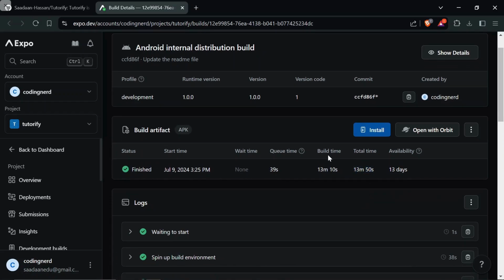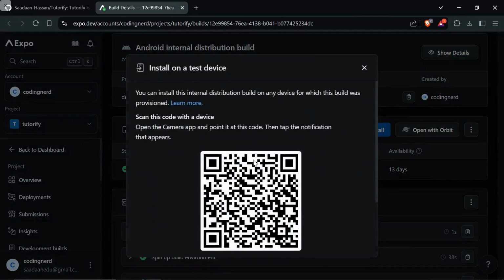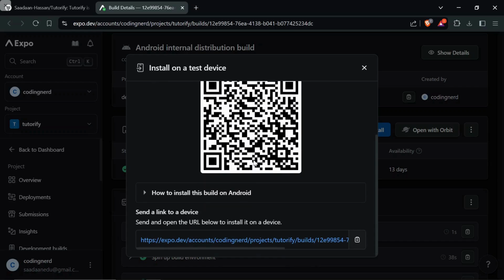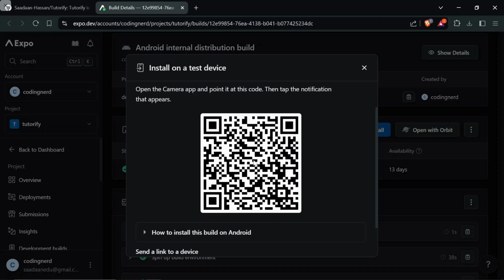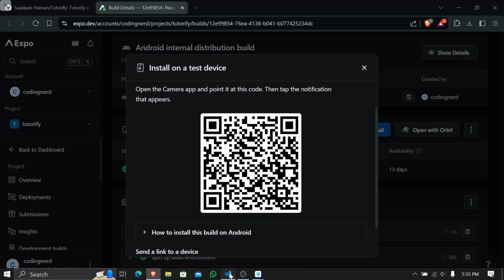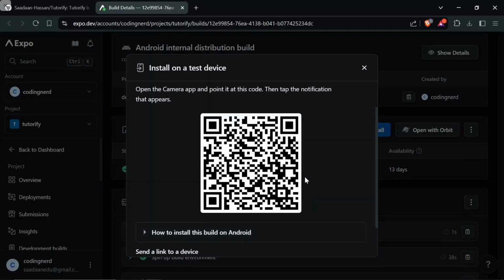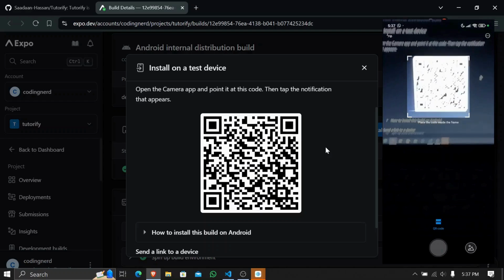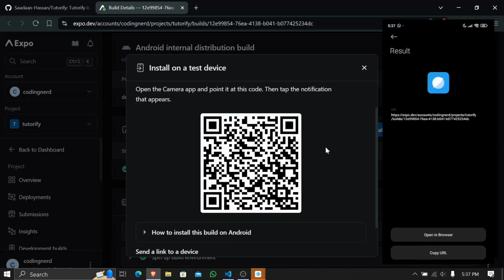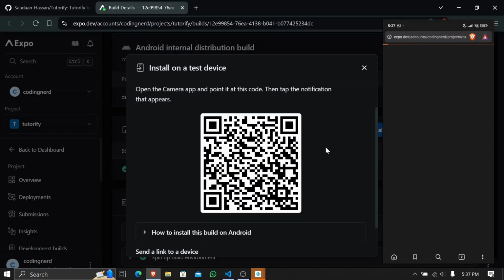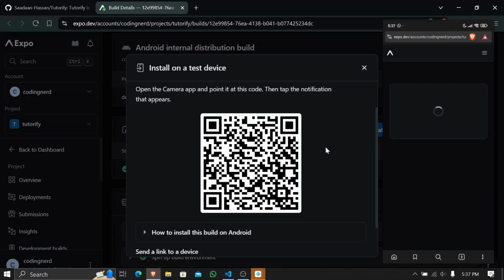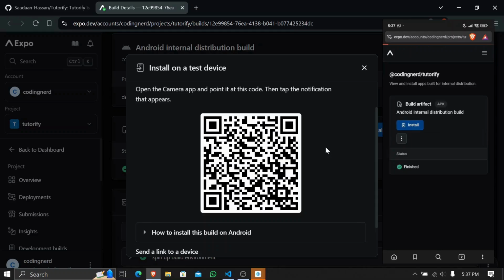The next step we have to do is install this build on our device. We will be installing it on our own device, or you can also run this on an emulator if you have one installed by just pressing the option, but we are going to run this on our own device. Just scan the QR code from your mobile and it will give you a link. Just go to that link and install the APK from here. It will start downloading the APK. After the APK has been downloaded, I will show you next what to do.